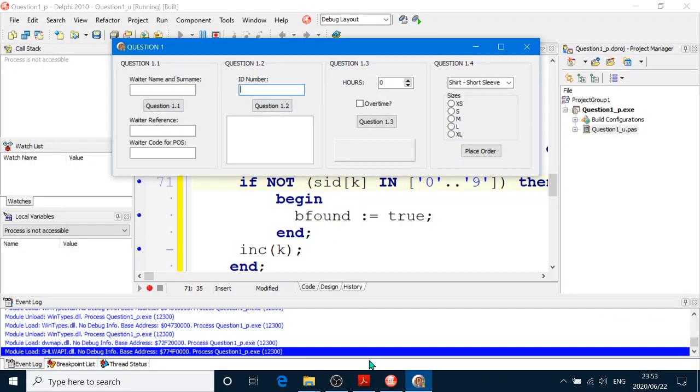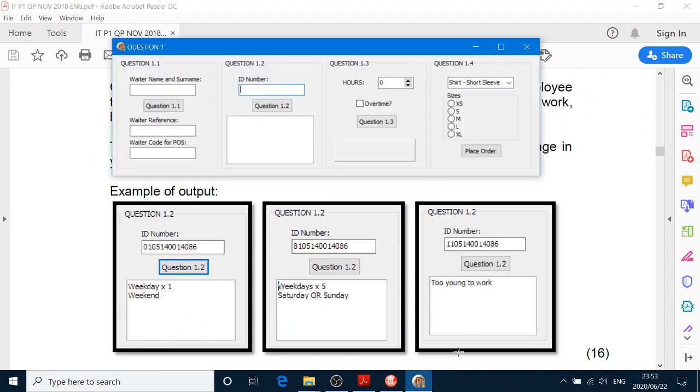Okay. All weekdays and 1 weekend day. Yep. And if I put in a 1 there, it should tell me no work allowed. If I put a 0 there, 01, it'll tell me all weekdays and 1 weekend.